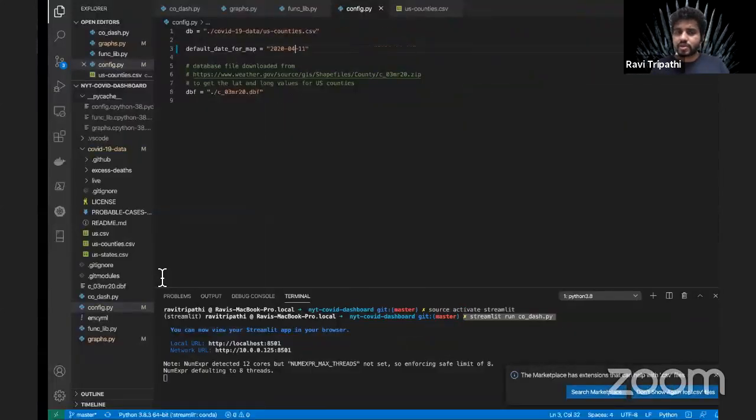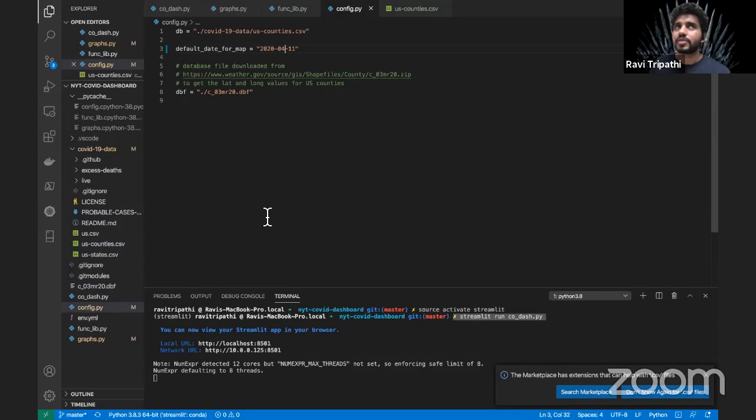I chose the 11th because that was when, I think the 12th or 13th, Alabama started having some cases showing up, right? So I just chose the 11th so that you can see the trend in Alabama, since we are from Alabama. And there is this DBF file. This was needed to actually plot the maps, because I needed a geographic center of each county. This DBF, that is database file, gives me the latitude and longitude data that I need to plot it on a map.